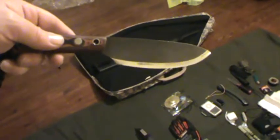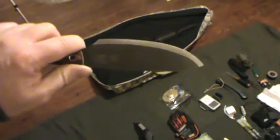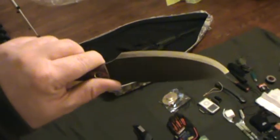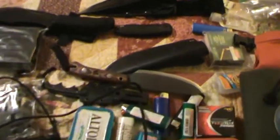I love this knife. And, you know, some people, as a matter of fact, I saw it on the page today, or a couple days ago, say until you customize it, it's not yours. Well, you know what? That one's mine now. And I don't ever plan on getting rid of it. It's got the upgraded sheath for it. Kershaw pocket knife.